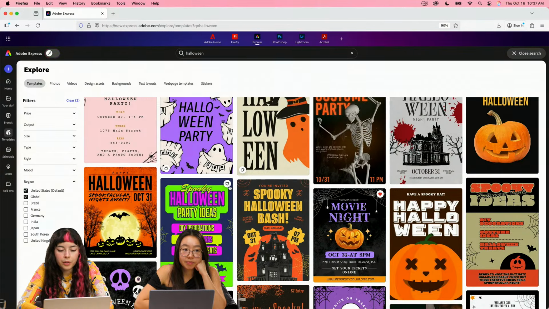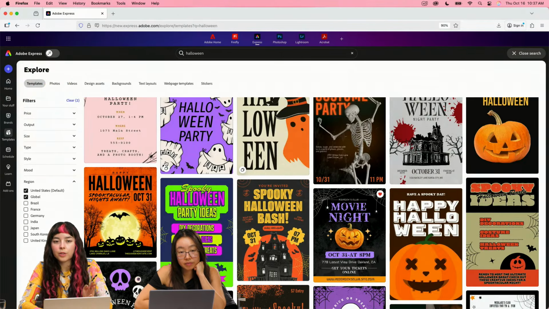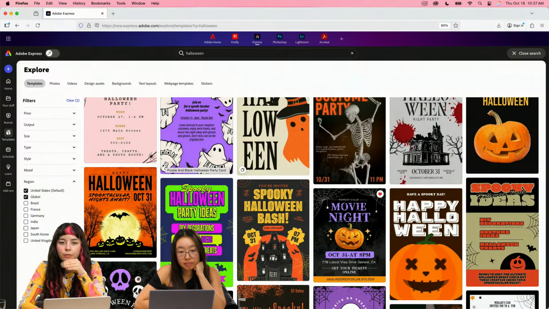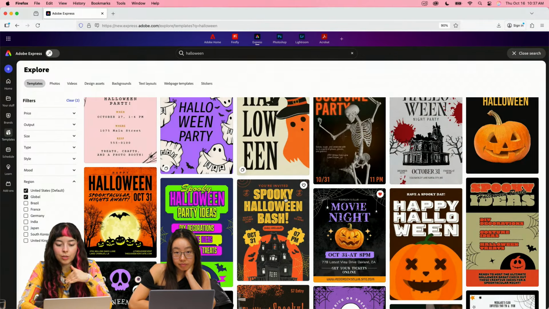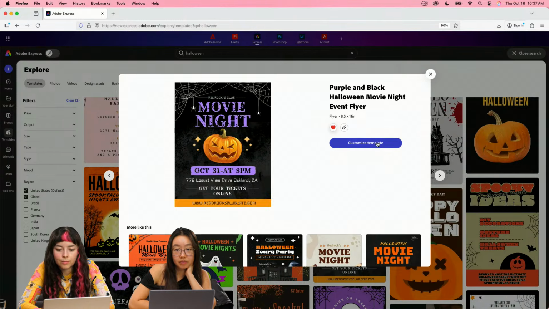Before I go from this screen to another, if you put your cursor over them, you can see a little heart pops up on the top right, and you can just select it, and this will add it to your favorites. Over here on your left hand side, when you go to your stuff, there's a section specifically for your favorites and your templates, and you can see everything that you loved, because there's truly so many templates that you can get lost and be like, wait, where was that one that I really loved an hour ago?